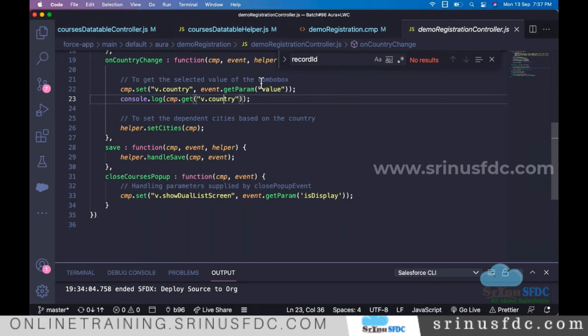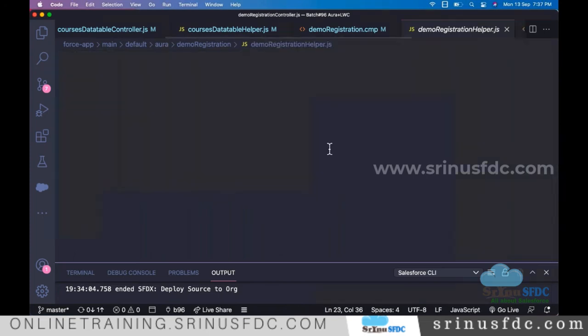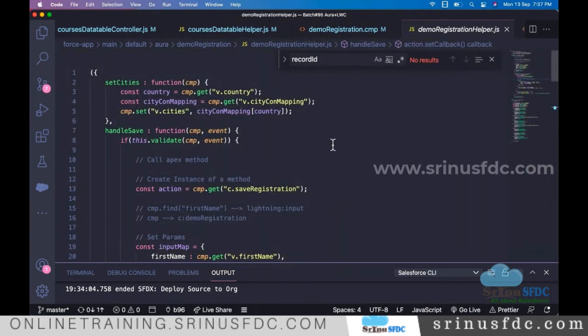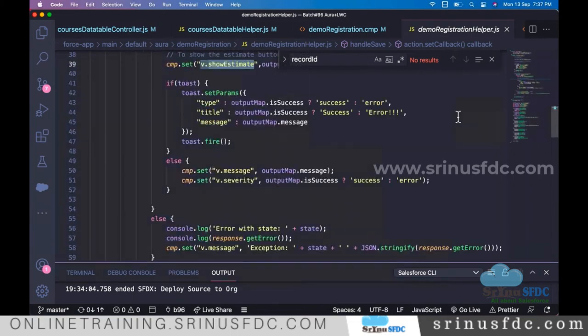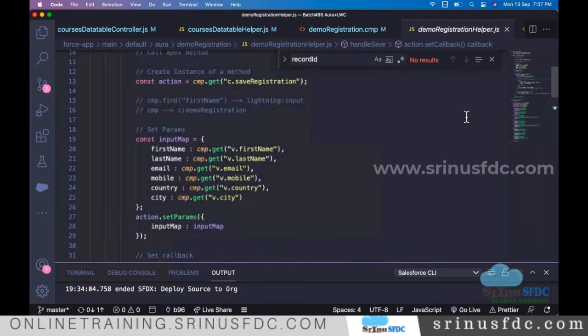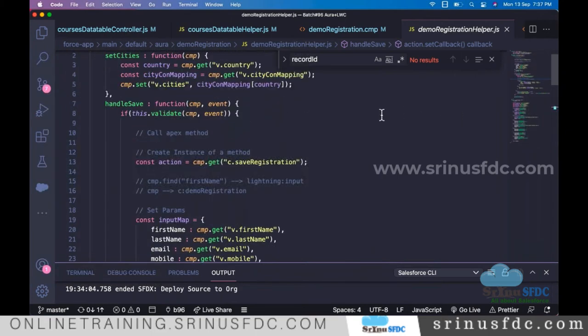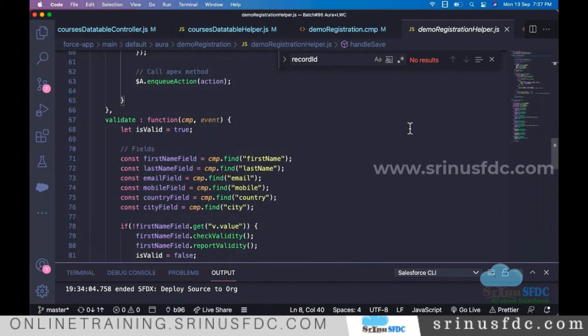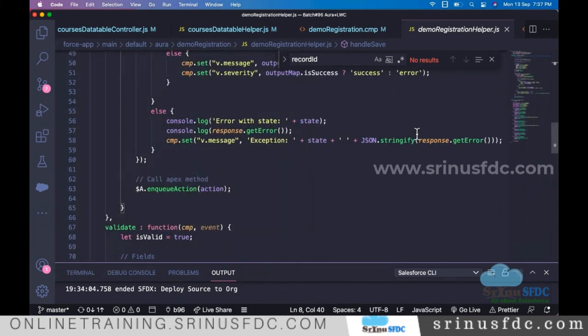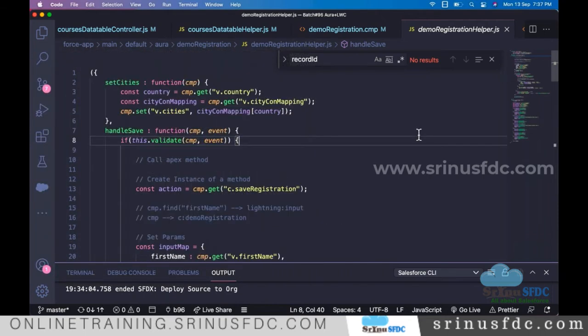So I think we need to go to the helper, handle save, and here when we say handle save, validate is validating the form, and if everything is there, it is going to save.